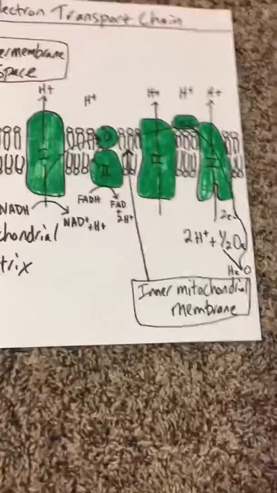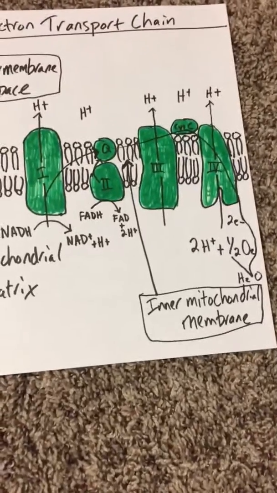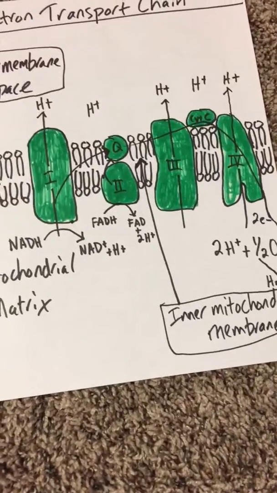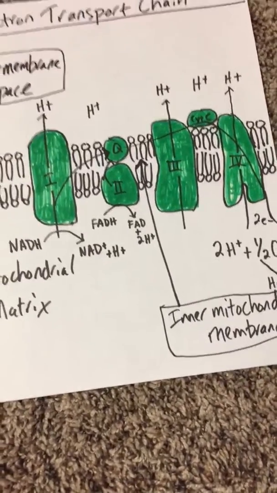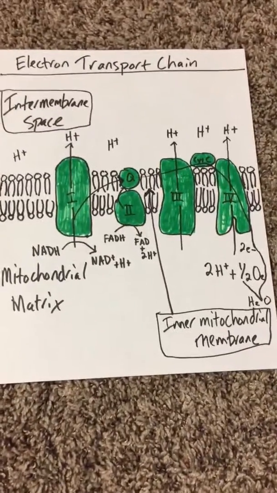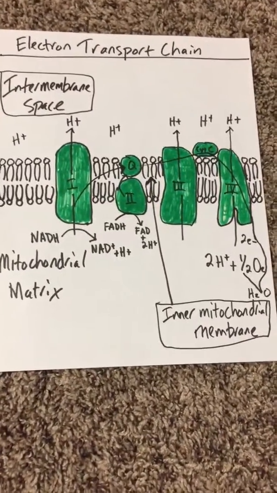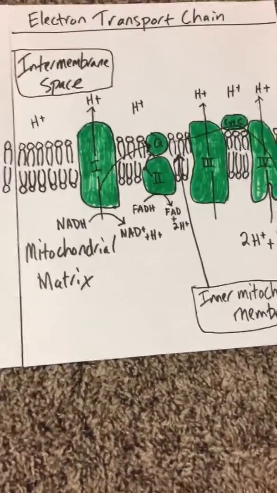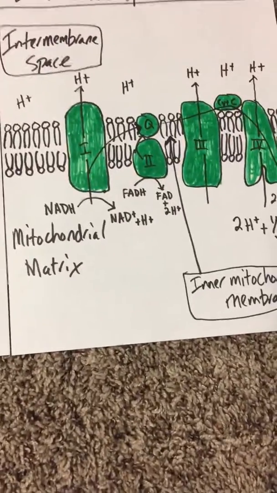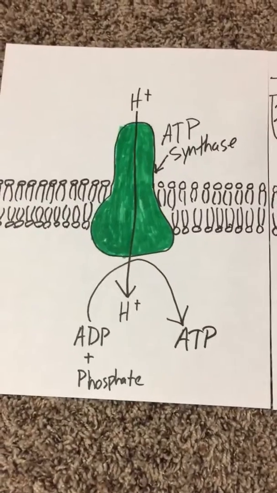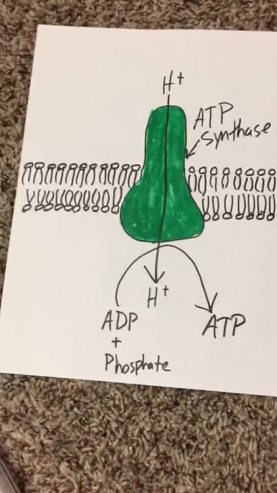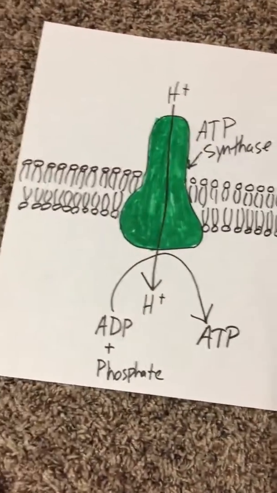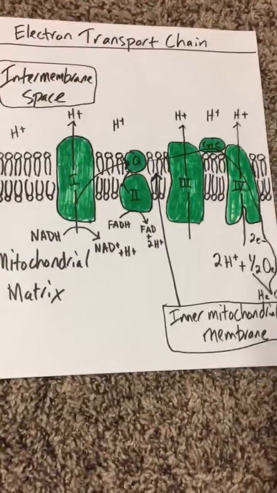So the electron transport chain. In the electron transport chain, electrons are transferred from one molecule to another, and energy is released in these electron transfers. It's used to form an electrochemical gradient. I'm trying to represent that here. In chemiosmosis, another related aspect, a very important part of this, the energy stored in the gradient is then used to make ATP. That's represented over here. I'll go into a little more depth of that, but this is the entire visual representation.